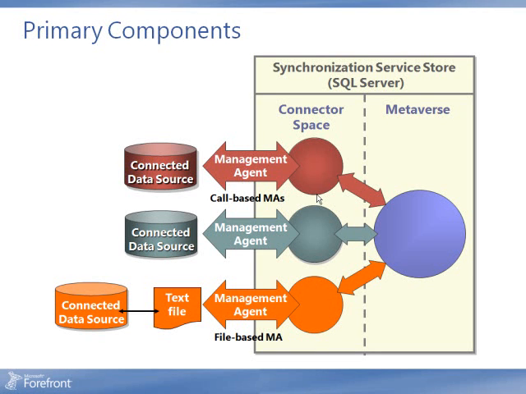In some cases, the situation may be more complex. There may be no MA specifically for the data source. The data source may, for example, support a mixture of file and call-based activities, so that no standard MA turns out to be suitable. The extensible connectivity MA allows a developer to handle such situations by creating the code that can handle almost any data source. The extensibility connectivity MAs are not covered in this course.